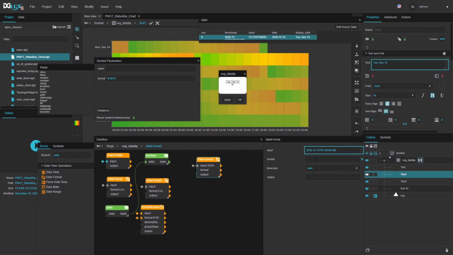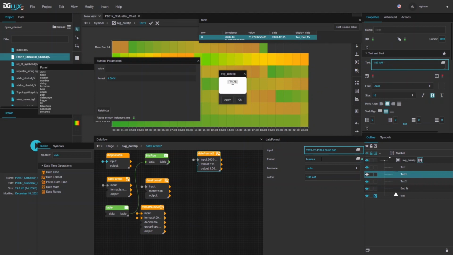So we want to display the first hour. Let's do something like this: H mm. All right, like this, 1 a.m. And the date is already in the axis, so we don't need a date. This is fine. So we're going to display this in from.